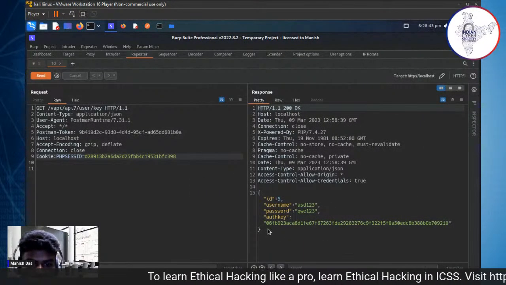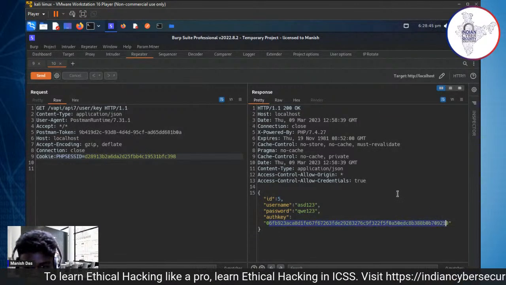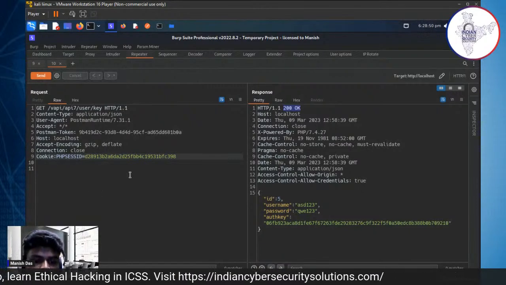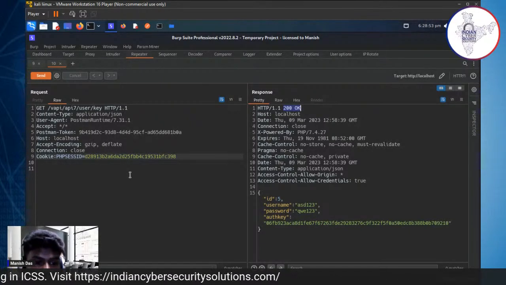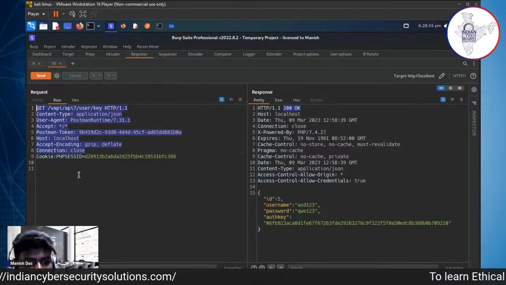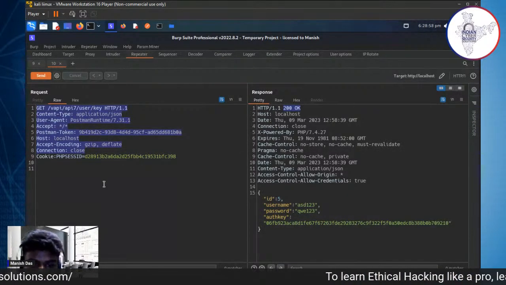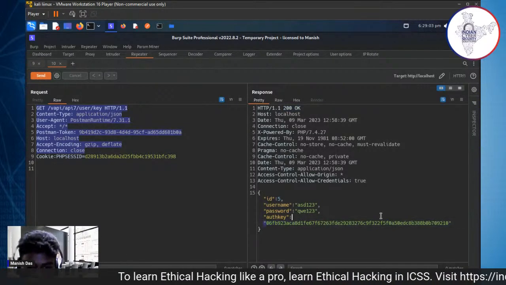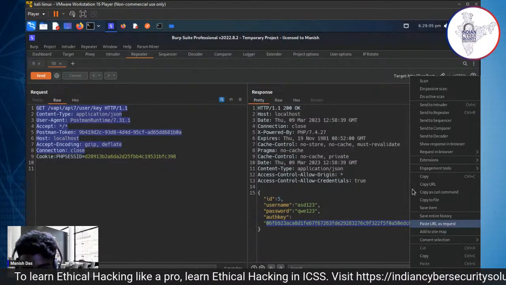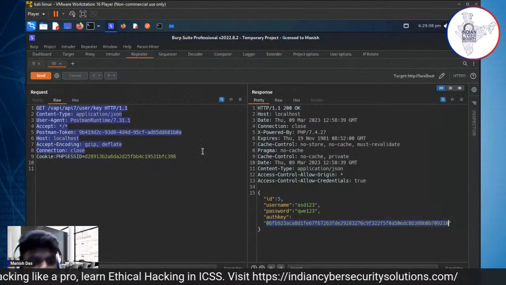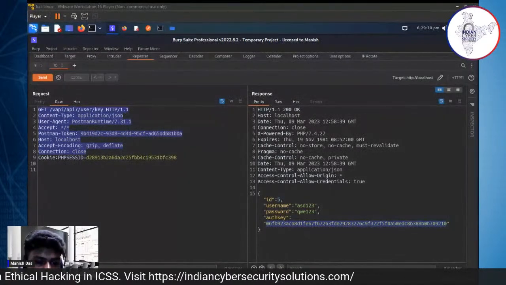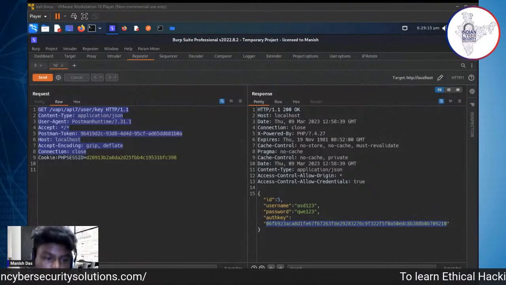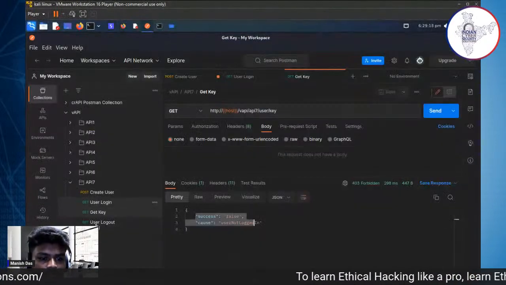Now I'm getting my auth key from here. Okay, I'm getting 200. It means that when you are trying to fetch your auth key, you have to give your session also. In that default request, that field is not there, that's why I have to add it manually. The moment I gave my session ID, I got the auth key. So I will copy it from here, and then I will proceed.